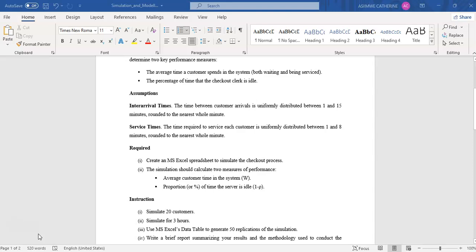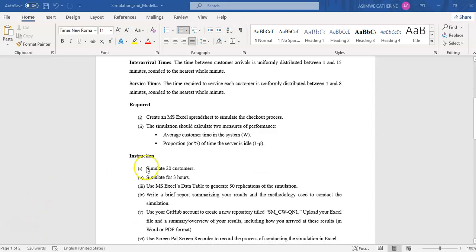Required: create an MS Excel spreadsheet to simulate the checkout process. The simulation should calculate two measures of performance, that is, average customer time in the system, and the proportion or percentage of time the server is idle.